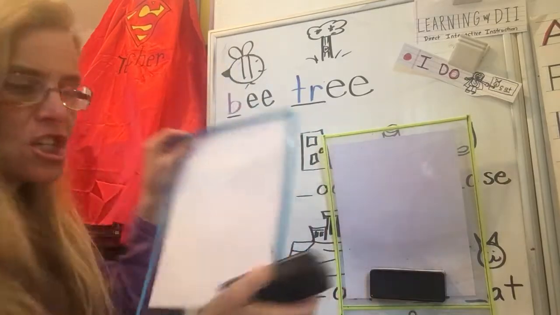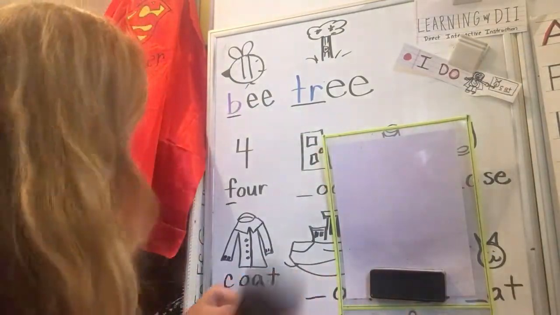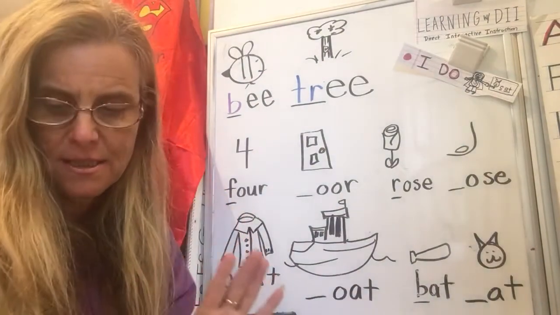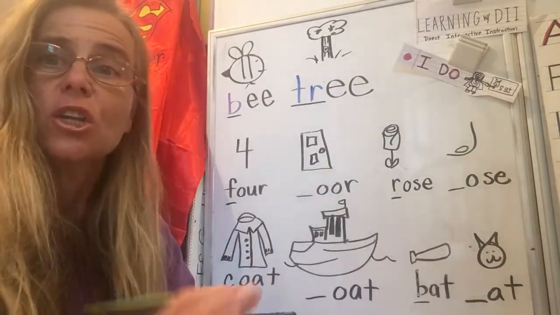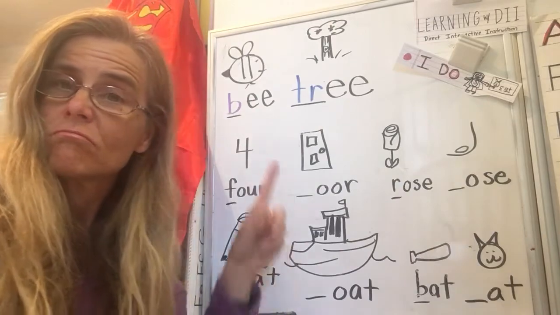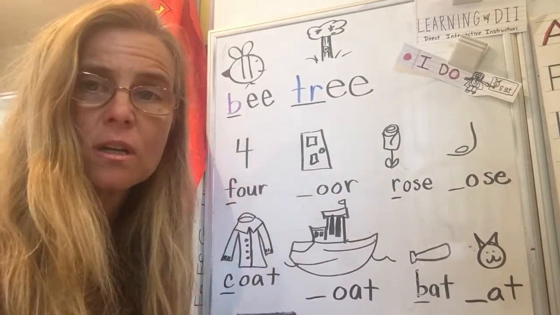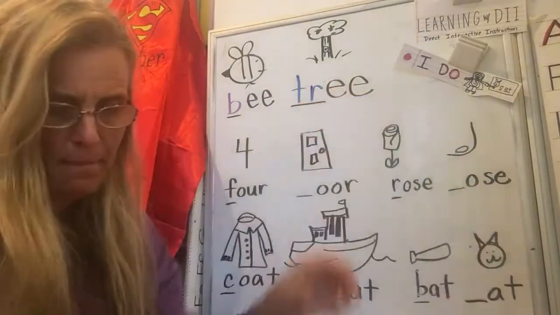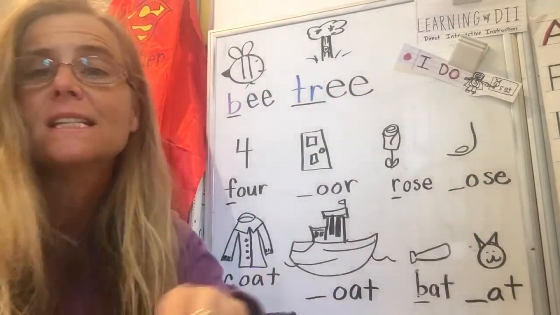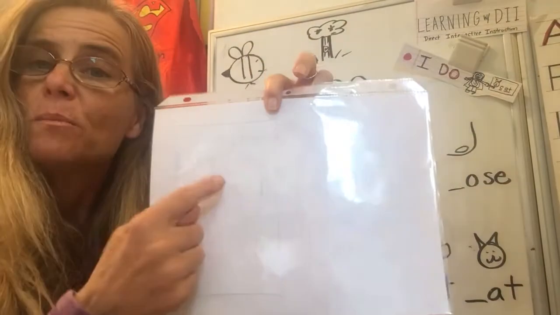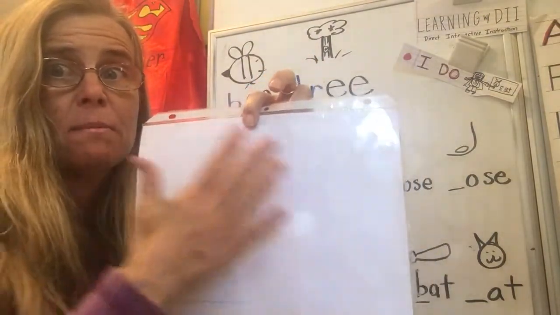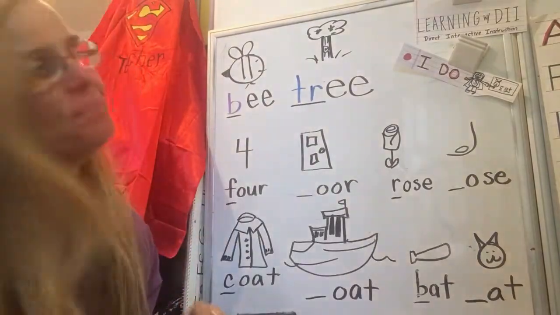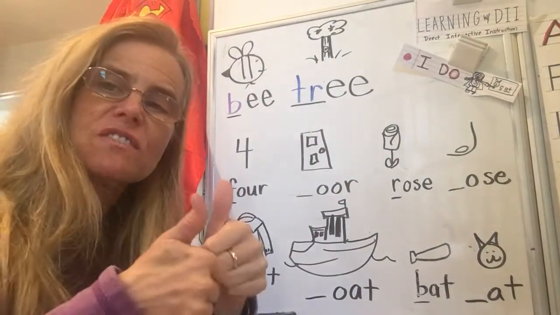I have some additional pictures that I drew. I did my best. So you should be drawing these too on either a piece of paper, a whiteboard, or a wipe mat. These are my fancy wipe mats. This is my not so fancy wipe mat. But remember, if you use these, erase them immediately, especially with red and green, because oftentimes they stain. Purple and black usually do just fine.